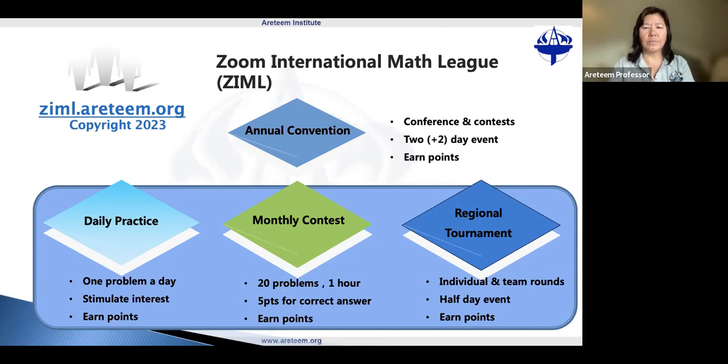If you use the Zimo mobile app, the monthly performance is tracked on the app. So you can see how many questions of each topic you have done and what percentage, what is strong, what is weakness. So that part, like Mr. Zhang said, is very valuable for students to track their progress. And also the consistency here helps to demonstrate to the colleges that you're working consistently in the long term. Yeah, so long-term commitment that truly shows your passion.